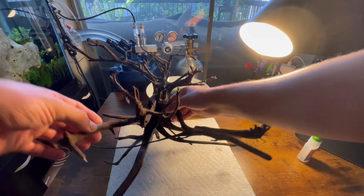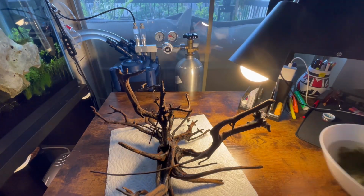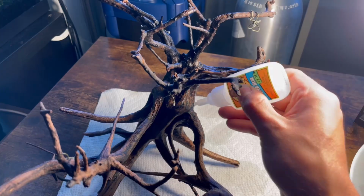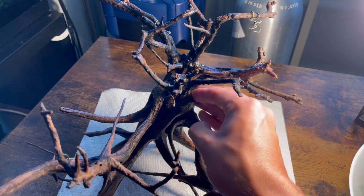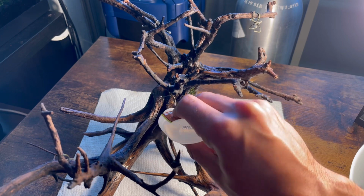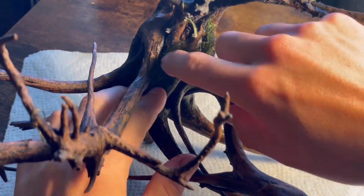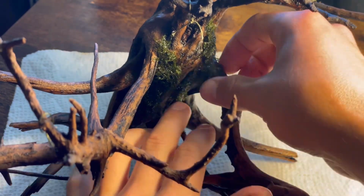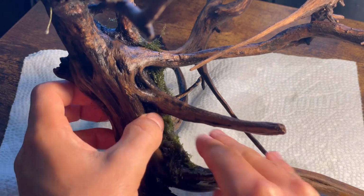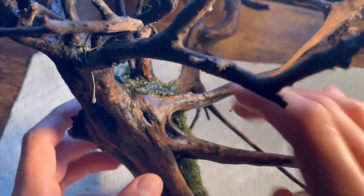All right, so here's that piece of wood from the hardscape earlier, and I really think this looks a lot like a tree. So one thing I wanted to add is some kind of moss, and I chose Fissidens moss to place on the trunk of the wood. So I'm just super gluing it down, and this should grow out and look a little bit wider. But yeah, I'm just adding a little bit. Hopefully it'll grow out in time.